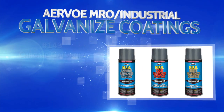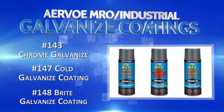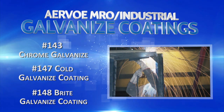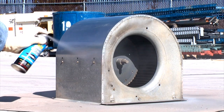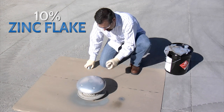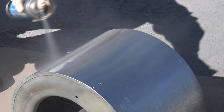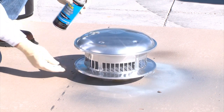AeroVO MRO Industrial Galvanized Coatings are formulated for interim corrosion protection. These products are the best choice during the weld-through process, transportation, and repair, and are available in aerosols only. Number 143 Chrome Galvanized has a reflective chrome finish with the corrosion protection benefits of 10% zinc flake. It cosmetically repairs hot dip galvanizing that has been damaged, but may also be used on bare or galvanized metal when a reflective chrome finish is desired.